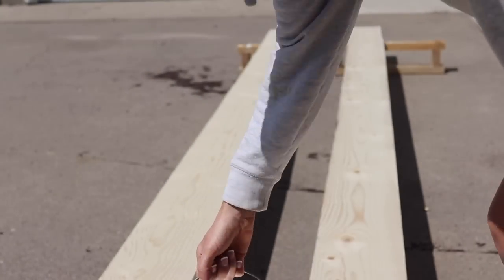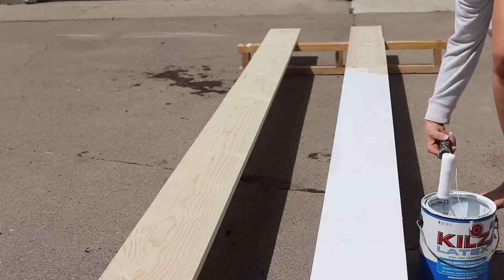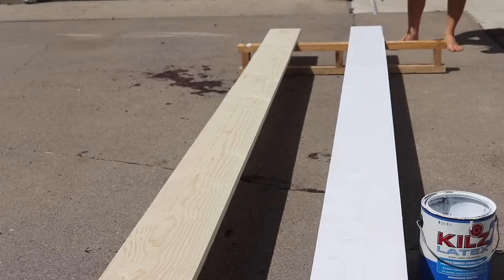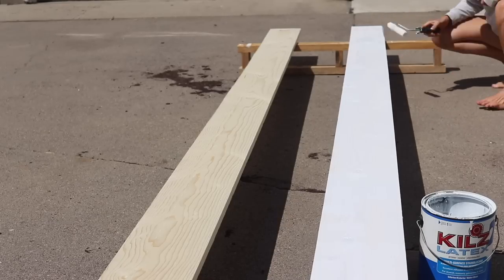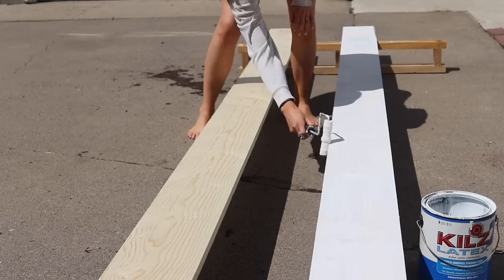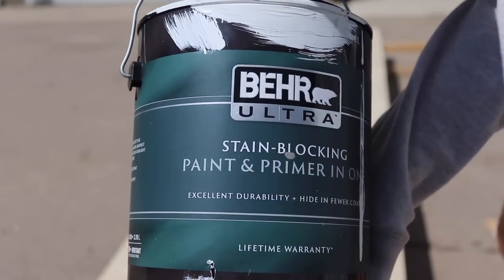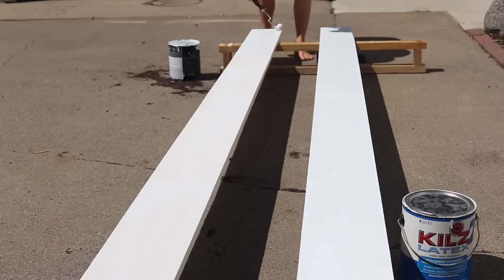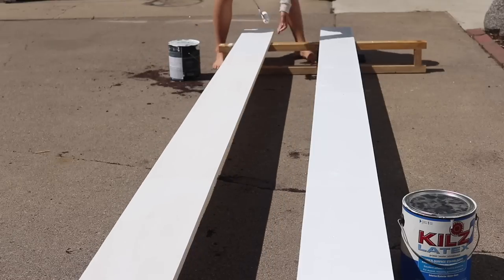In the meantime, I got the porch ready for install by priming these 1x8x12 foot long boards. These are going to be added to the top of the porch railing because right now where the posts that hold up the porch meet the top bulkhead is very uneven. In order to install these motorized screens, I'm going to need to get wood added to all of the railing posts so that everything is completely flush and the screen rails can mount on and go up and down smoothly.